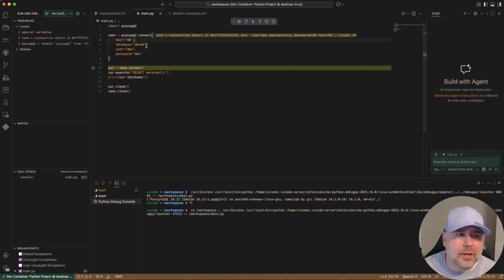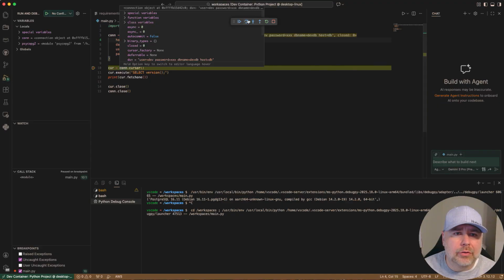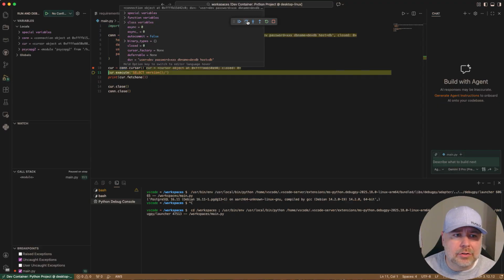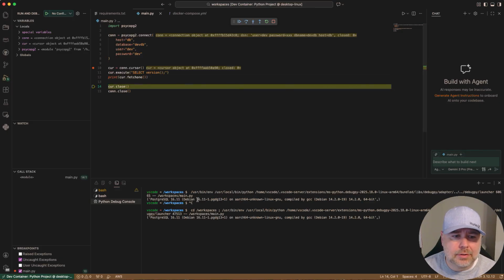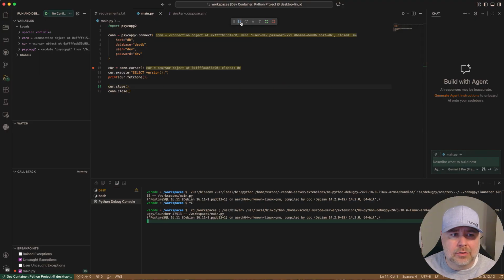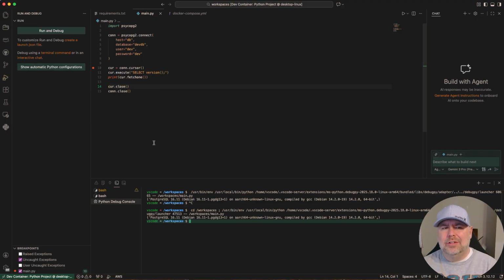So I got DB, and I walk through it. You'll see that I have the cursor. I execute the version. It appears. Once I print it, there's the version. And then I close the cursor, close the connection. So that's kind of the traditional dev container way to set up Postgres when you need it, so you're not having to have it all over the place. Now, it still does show up in your Docker, and you still get to see it just like you do the other things.